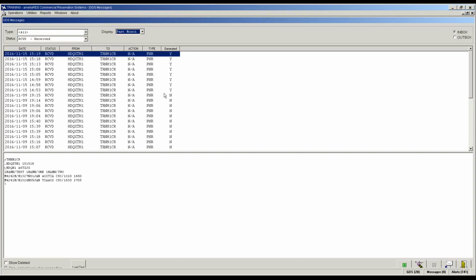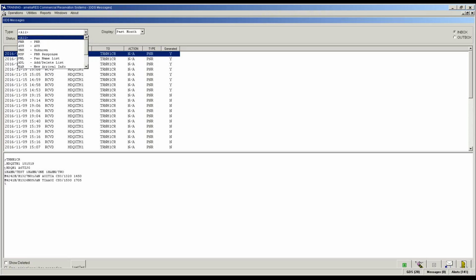So I'm looking at the last month for the filter option. I'll give you a rundown of the screen. So you have message types here. There's some filter options here. We have the message statuses. So we have received messages, processed messages, pending messages, and then sent messages. And you can look at all message types and all statuses if you wish to do so. For us today, we're looking at the receive for this piece.